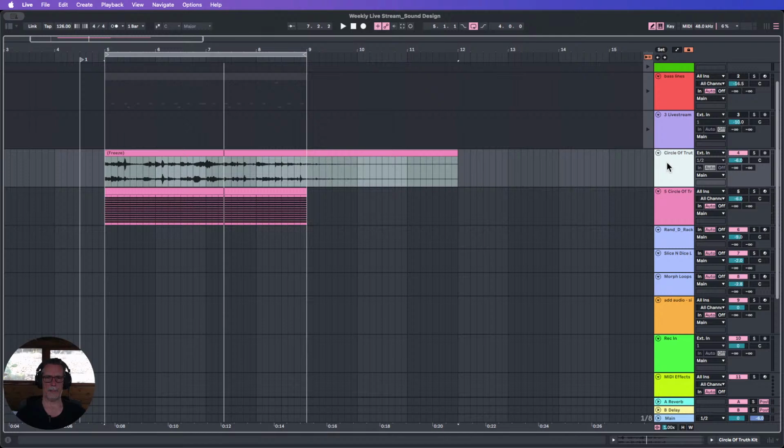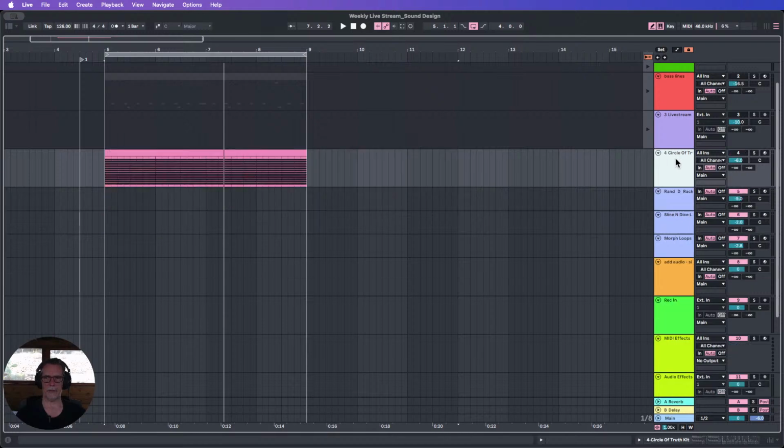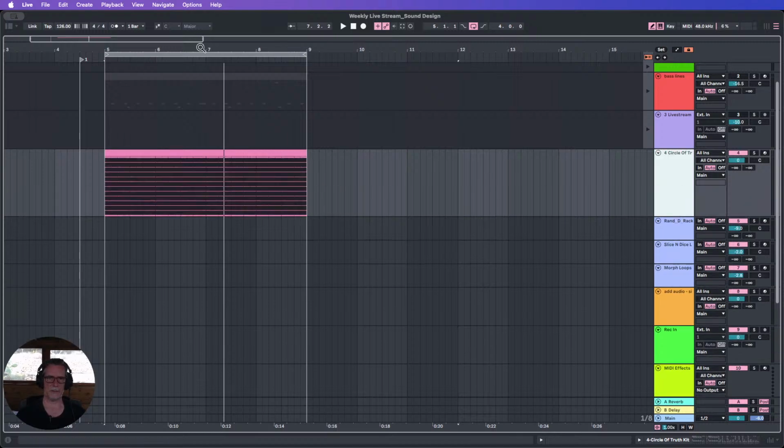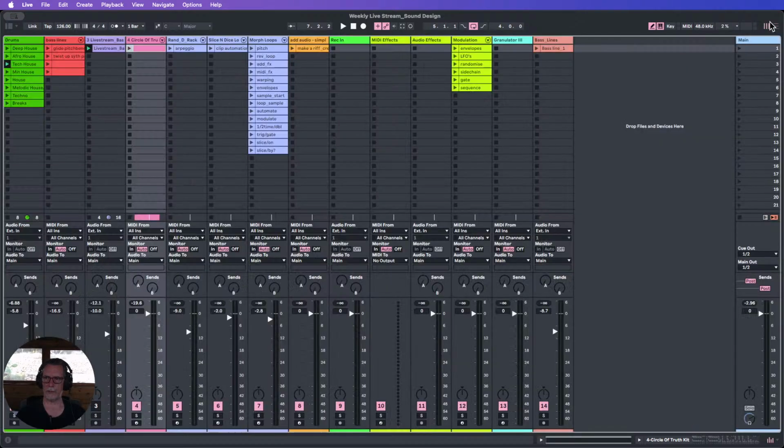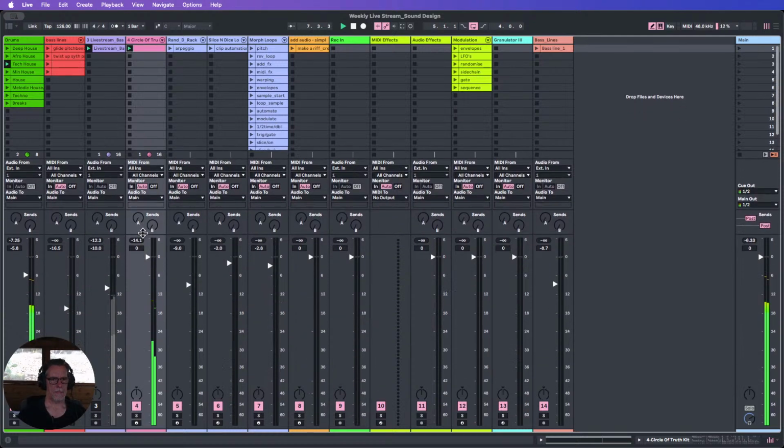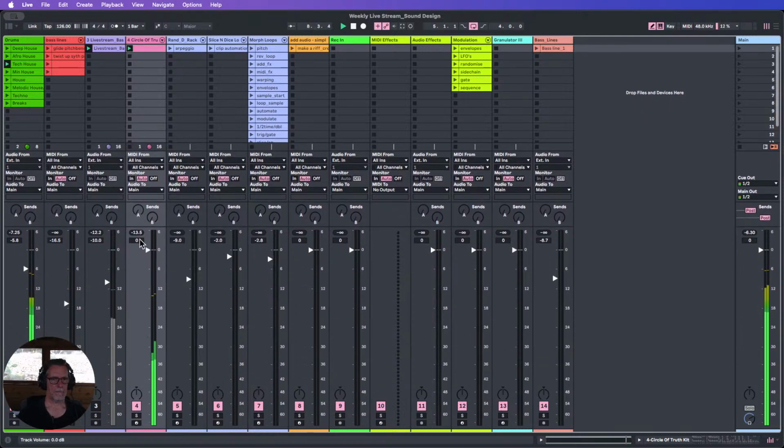I think a better way would actually be to, so I'm going to delete that. That's why it's always a good idea to duplicate. Set the volume to 0 over here, so it's coming out at maximum loudness. I don't think we have any clipping, let's just have a check in the session view. All looks pretty good on the levels, so we don't have any issues there. We'll still end up turning it up.